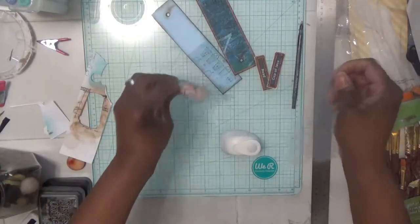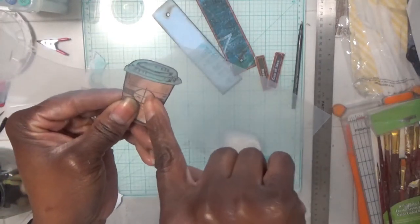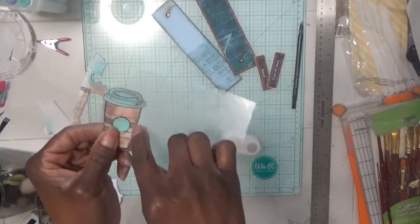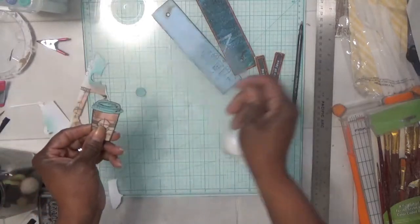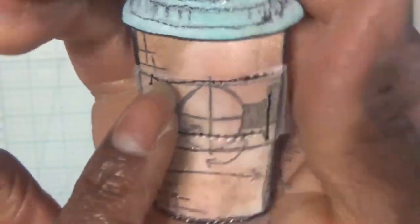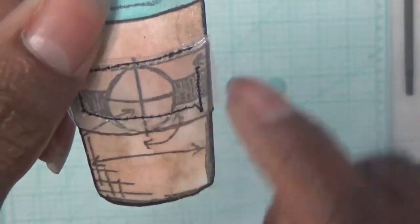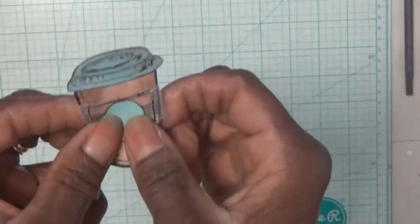And I'm going to stitch it on. I'm going to cut out the acetate, stitch it on, and I'm going to glue on this little blue piece in the middle. And it's going to be a belly band. Okay, so it's supposed to be a belly band, but I messed up on the stitching, which is fine. So I'm just going to still go ahead and glue this on here.